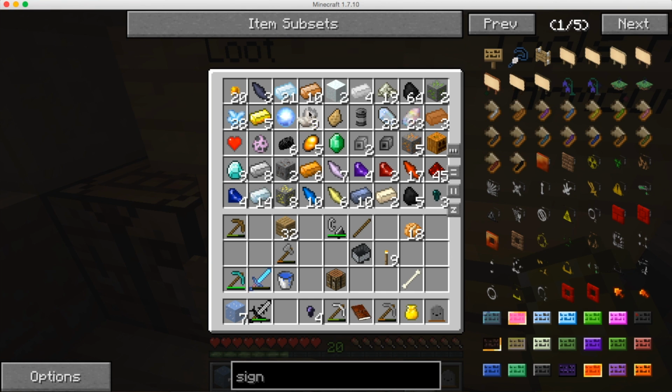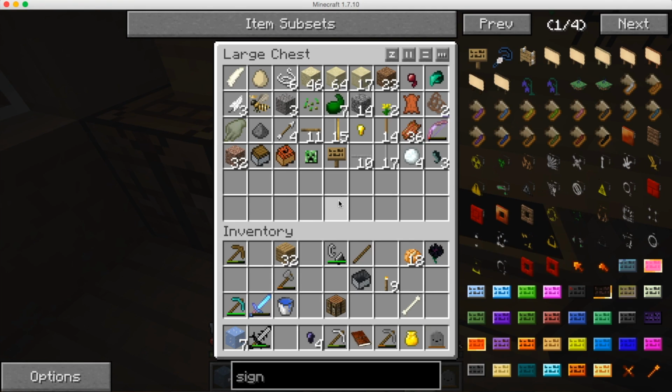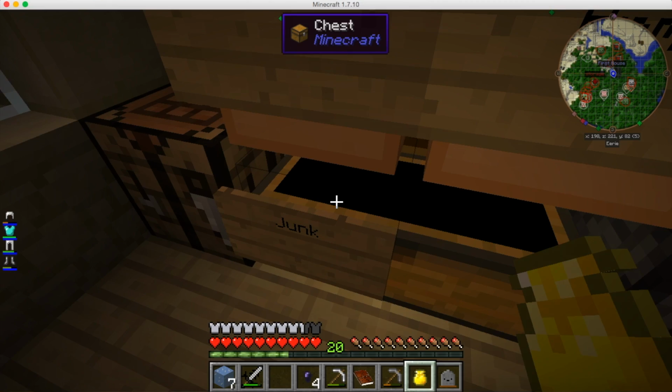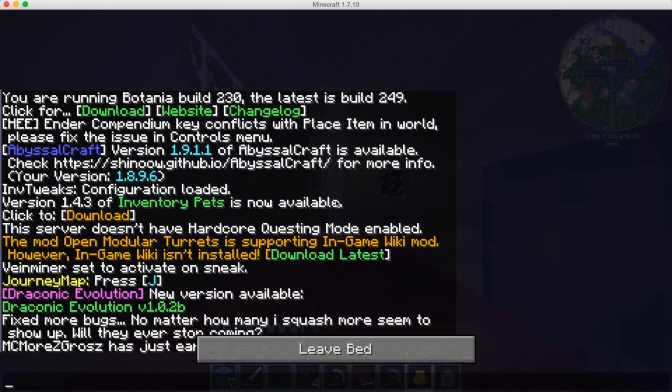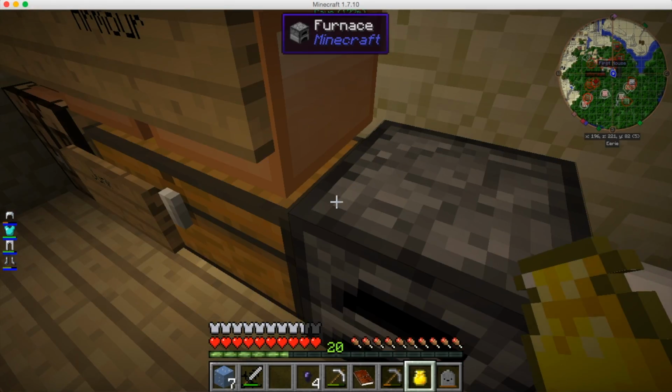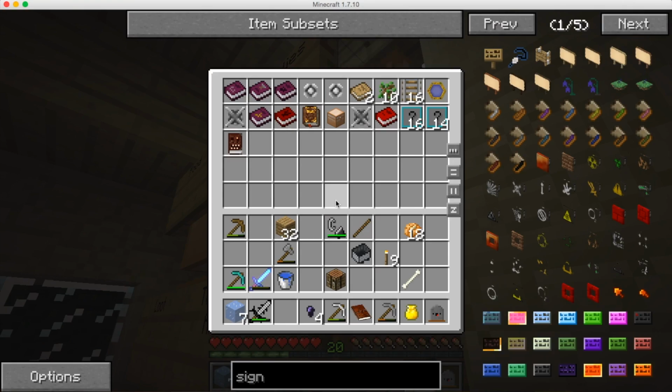Oh, we're running out of space. Okay, this is not... What's not loot here? This is not loot. It's even dark now, so I'm just going to go to sleep now. And we actually have an inventory pet that restores our stuff after we die. So it's like a keep inventory, pretty much.